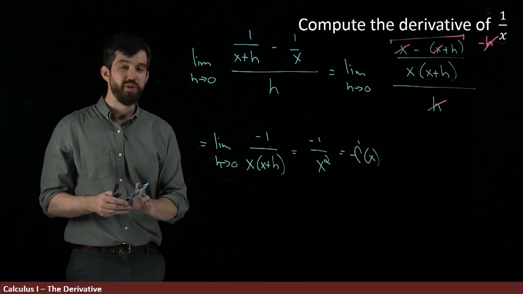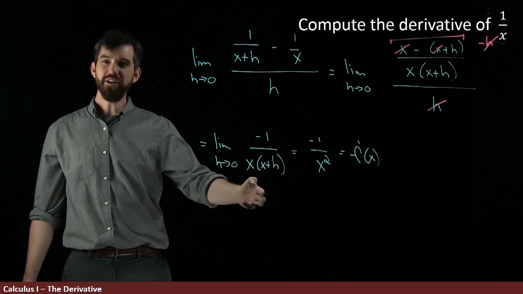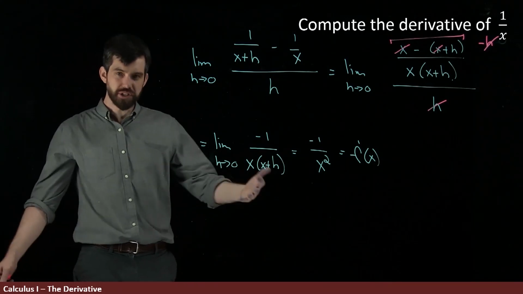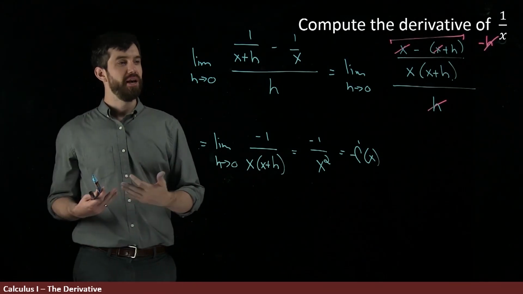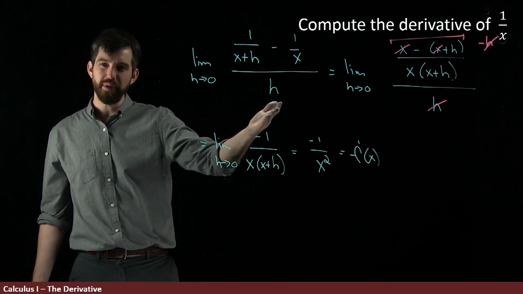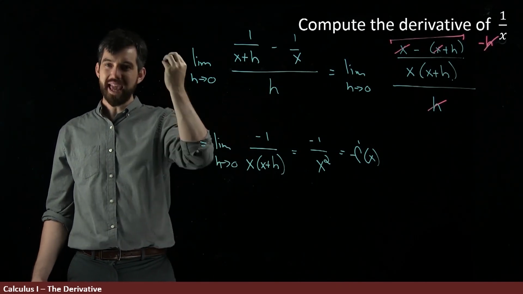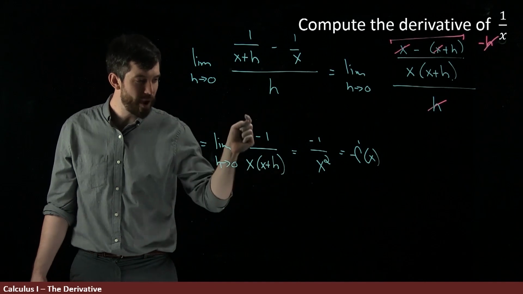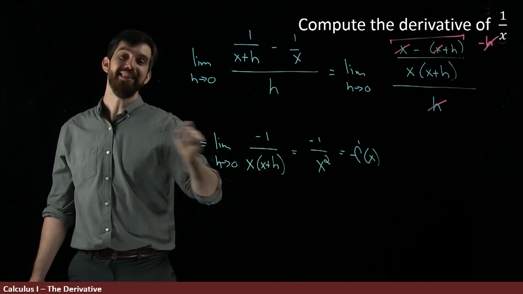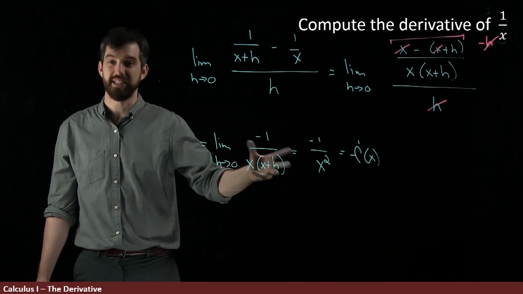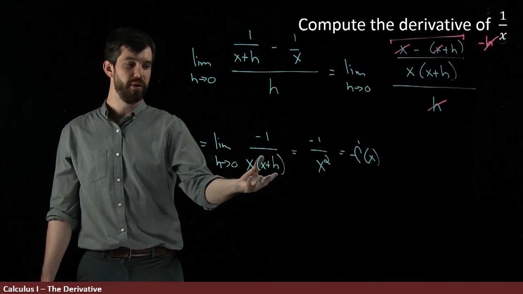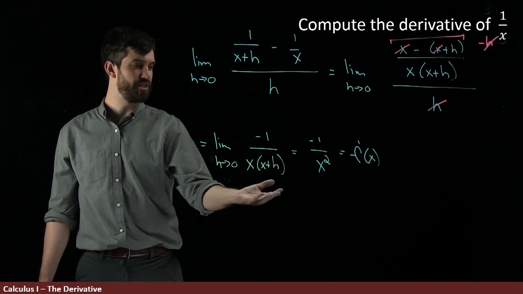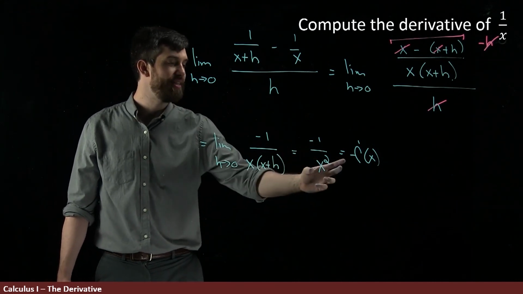Now I want to be clear. You might say, well, hold on, Trevor. If at this final step, you just made h equal to 0, why didn't you just make h equal to 0 at the beginning, at the first step? Well, I'm not allowed to do that because this division by h on the bottom here means that I'd have a division by 0. I can't just naively plug it in. I have to go and do this algebra until I have a scenario where when making h equal to 0, this does not result in any discontinuity, does not result in any divisions by 0. So that's why when I've done my algebra to get it down to this step, now I can plug in h equal to 0. It's a continuous function at that point, and I get it equal to this.